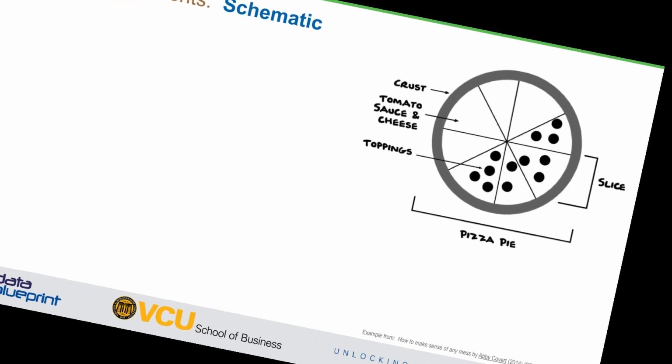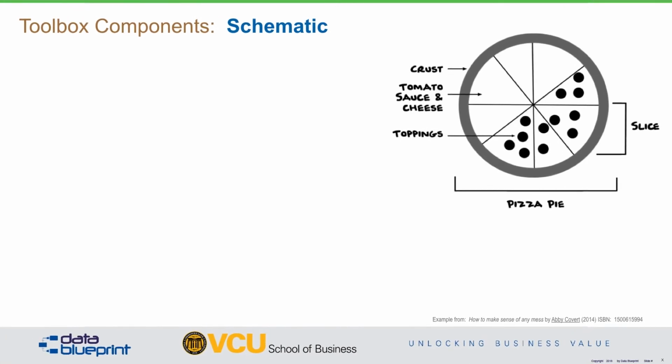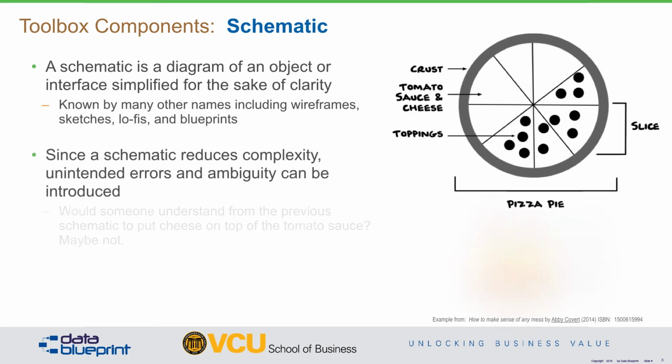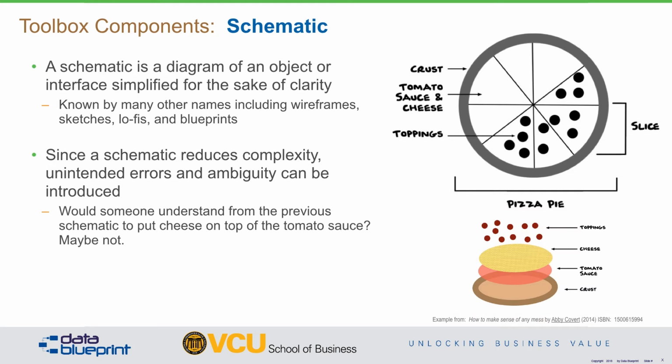Toolbox components, a schematic. All right, this gives us the ability to look at all sorts of things. Here's a pizza. We're looking at it, and what we're looking at here is this one needs sort of two perspectives. All right, somebody says, is that a pizza? Well, if you take toppings, cheese, tomato sauce, and crust and put it together in the right order, maybe. But again, different tools for different techniques.